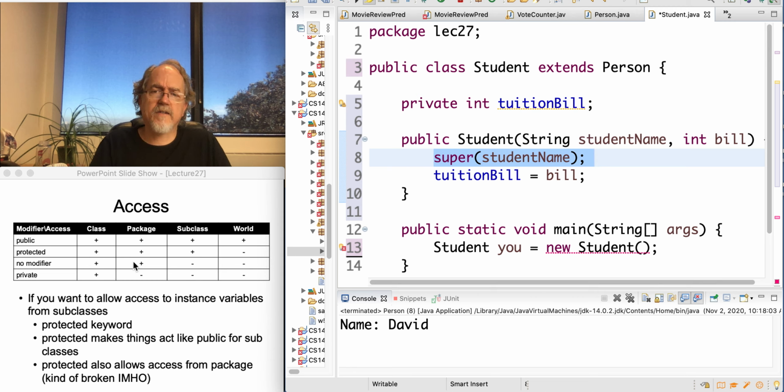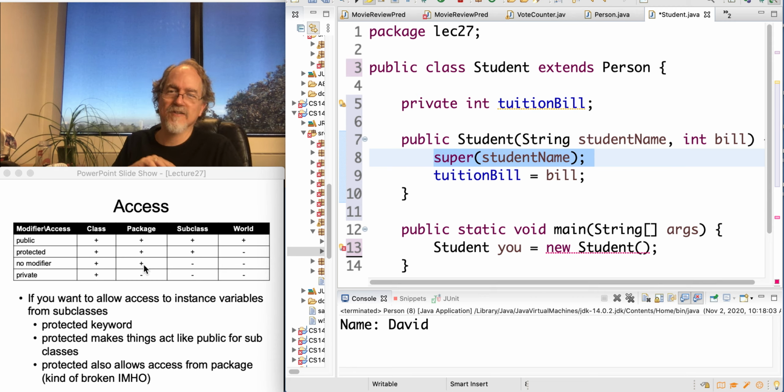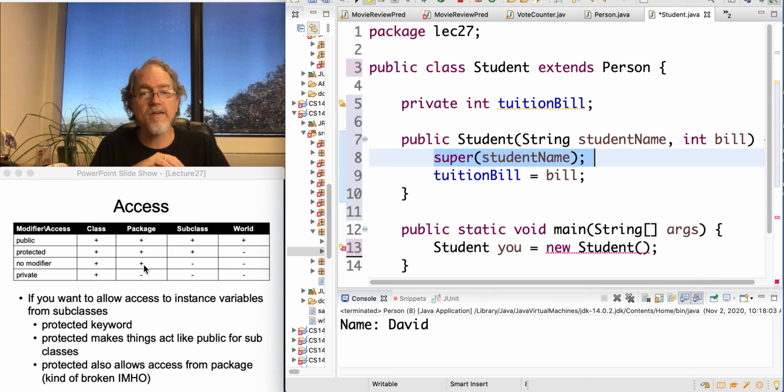There's another one that I only run into because I'm forgetful sometimes. If they have no modifier, in other words, I forget to say public or private or protected, then it has rights in the package. And to be honest, I don't really know what that's supposed to do for you. Why have no modifier? It's almost always a typo, I think. And so it's sort of bad that it lets you do anything. I think they should just make it an error. But I am not designing Java, so I can't change it.